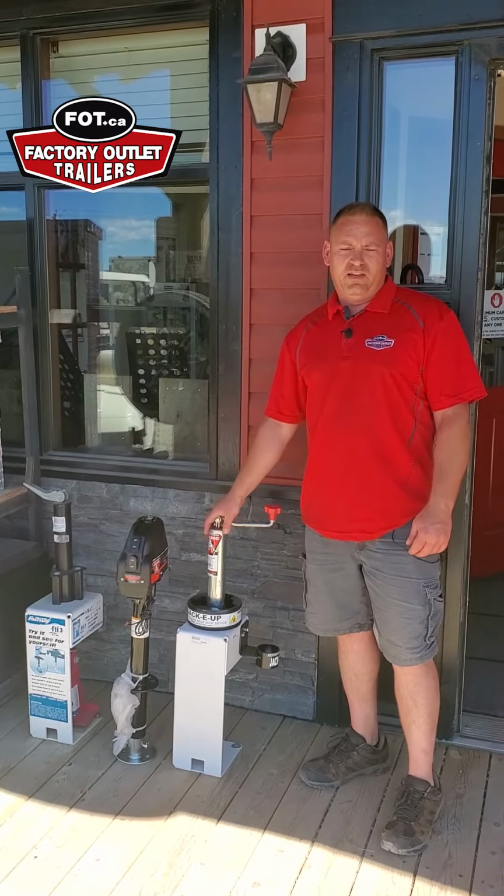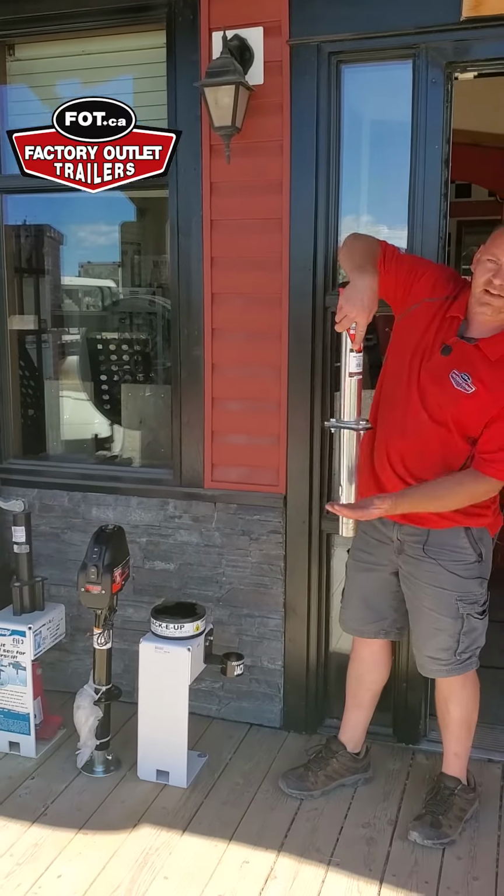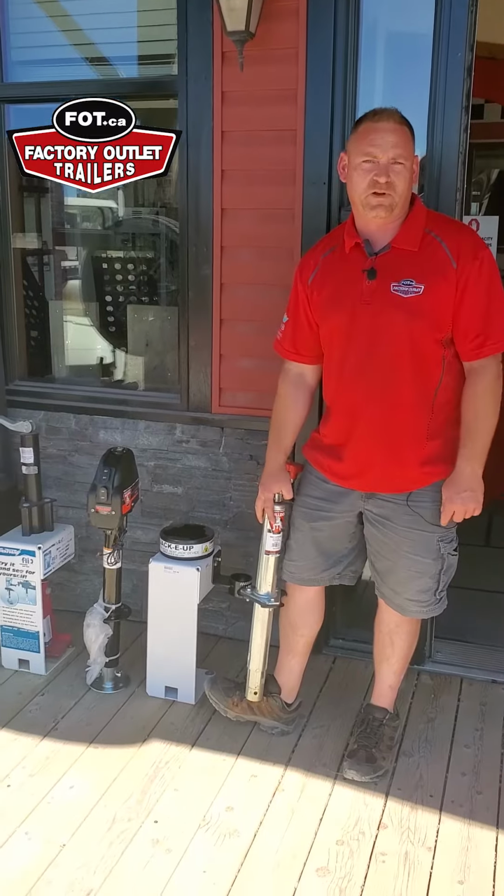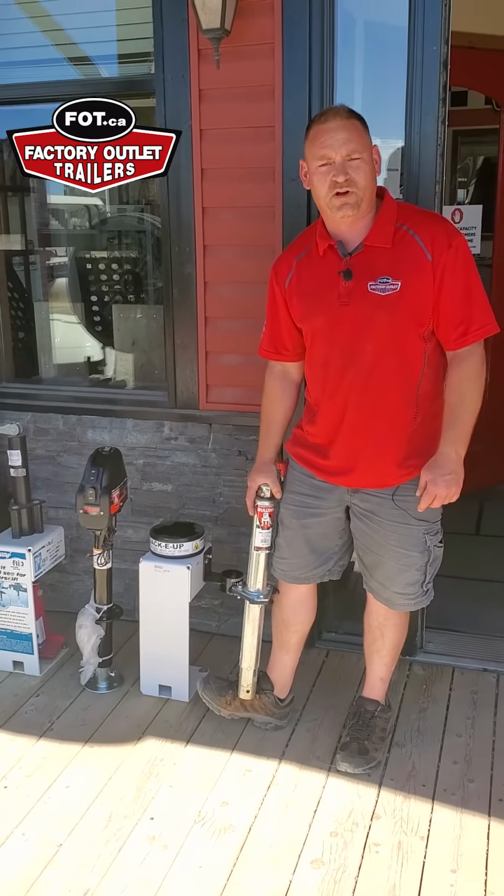First one is when the jack is out of the way, you're not going to hit it on the ground and bend your jack. That only takes 3 jacks to replace the cost of this awesome new product.